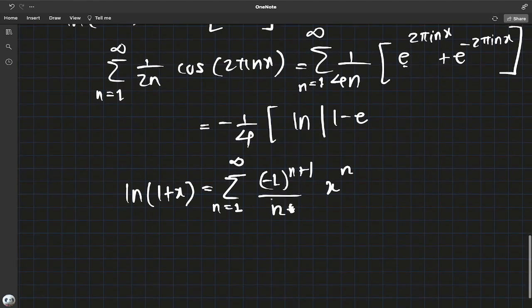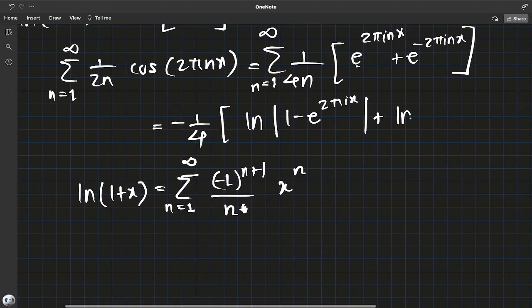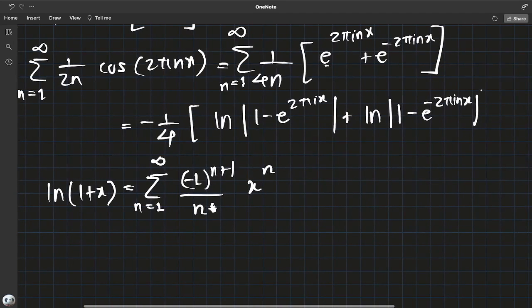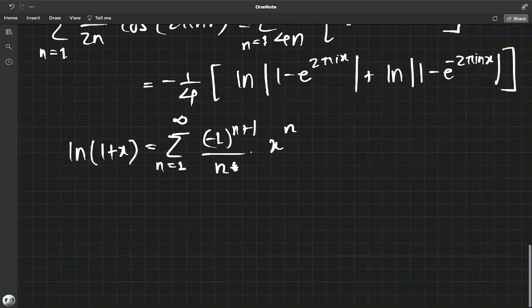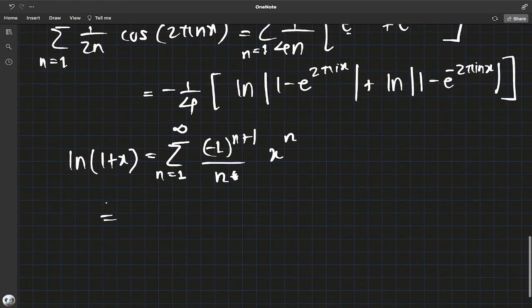so if I take a negative x, I'm going to have negative x to the n, so that will cancel out with this n, but I'll still have a negative 1 to the 1. So that will come out. That's why I'm taking that negative out here. Going 2 pi i x. Similarly for the other term. Again, pause the video if you don't believe me, but this is standard. You should be used to this now.